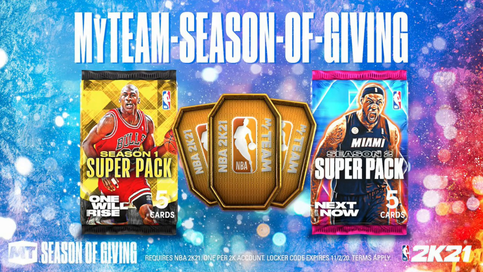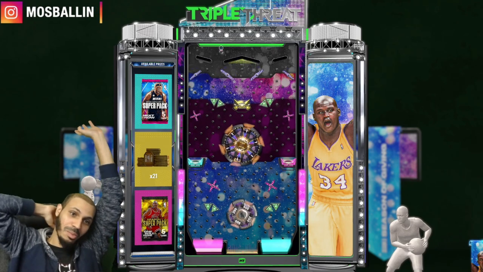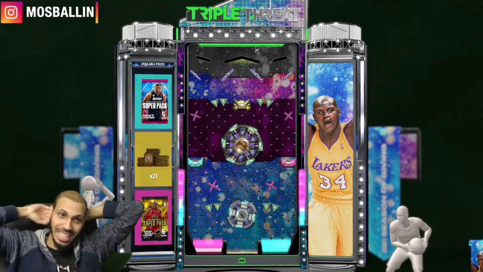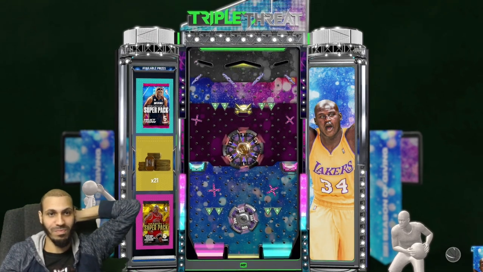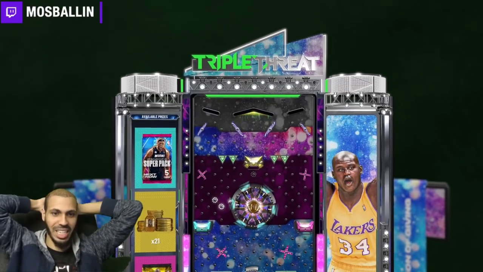The beauty. We got super packs. All right, 21 tokens, not bad. 2K21 in the building. The blue is what I want. Super pack season 2. Now, let's see where we go. We'll go anywhere it goes. I'm probably not getting anything out of that.